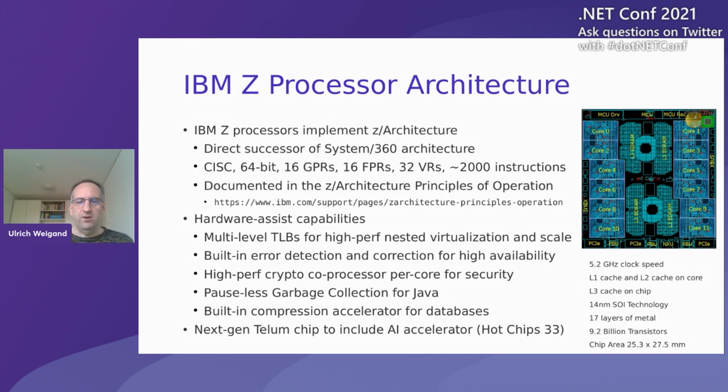As a final comment, let me just point out, what you see here is the chip in our current machine. If you're interested in more details, you might want to look out for our presentation at the Hot Chips conference this year, where we introduced the next generation chip that will go into next year's systems, which has been redesigned from the ground up and also includes AI acceleration capabilities.